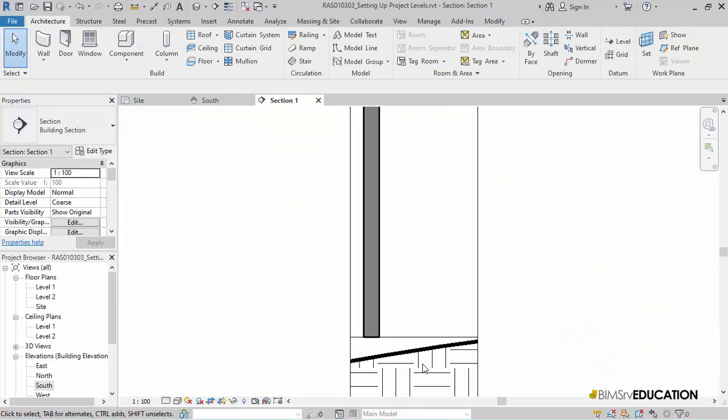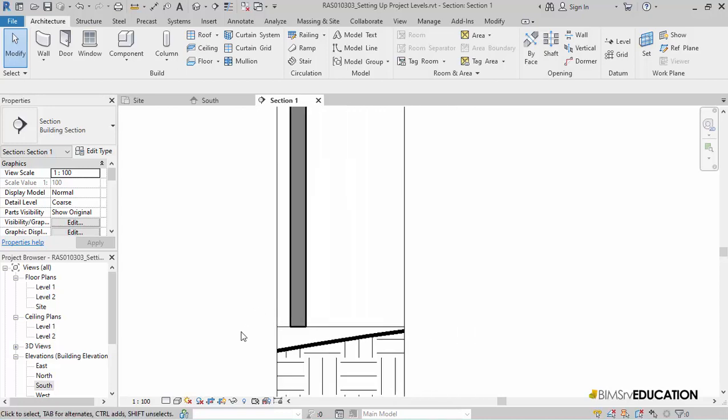Here in this section, we see the wall is starting from level 1, which we had set. I'll click on the crop view button here to see the entire topography in section.